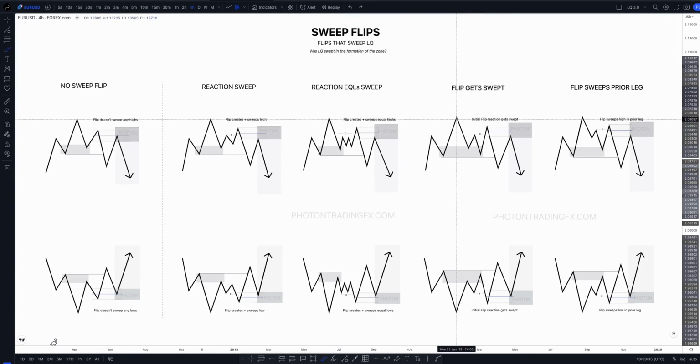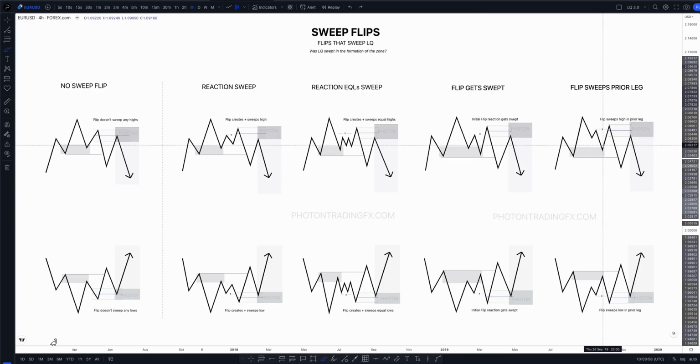Likewise here, this one we get an initial reaction from demand, okay, fails to put a higher high. Price moves down, but we haven't quite failed the zone yet or broken structure, and then price moves up again. And what does it do? It grabs the liquidity behind the high from the initial reaction, and then we get the movement, okay? So we assume that an institution probably stepped in here to overpower demand and it used the liquidity behind that high from the initial reaction, right?